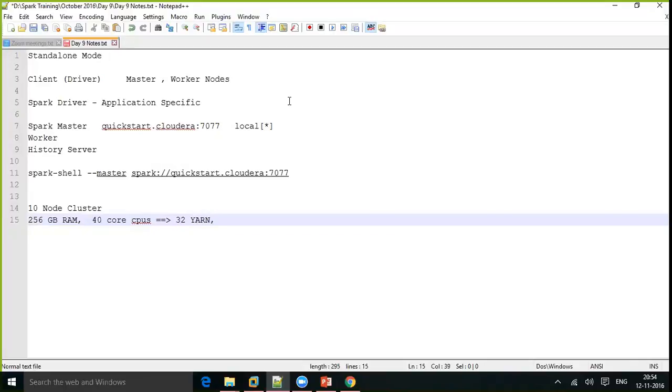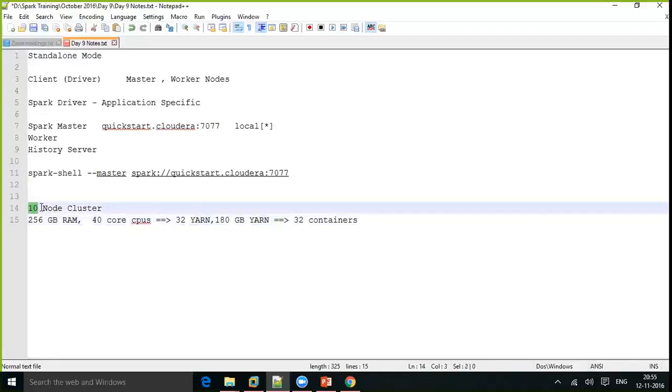And some RAM, might be 200 or 180 GB, allocated for Yarn. Assume that you have 32 containers per node. 32 containers got decided or allocated per node, and across all the 10 nodes, you have 320 containers.